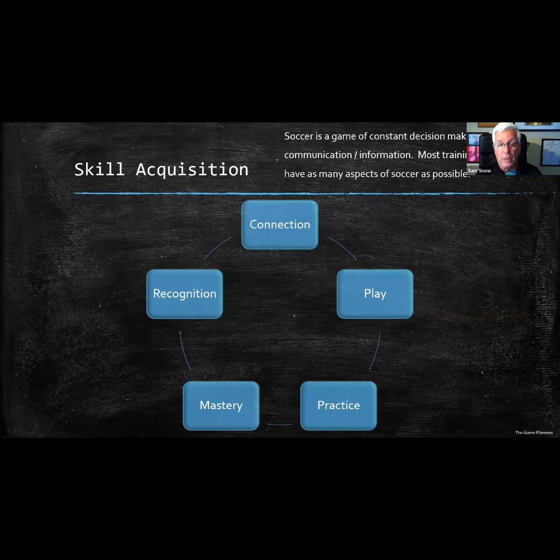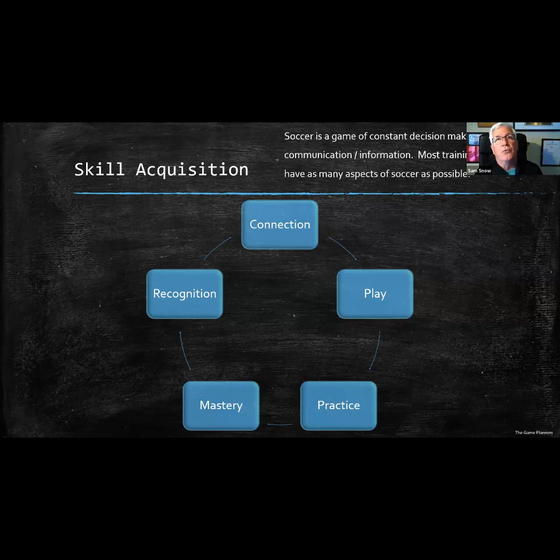We'll talk a little bit later here in this webinar about the difference between practice and training sessions, but how does the athlete, how does the player begin to actually improve at his or her technique and ball skills to be able to apply it in game situations? So that is that constant work that they have to go towards mastery.